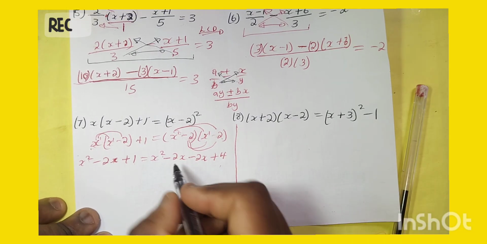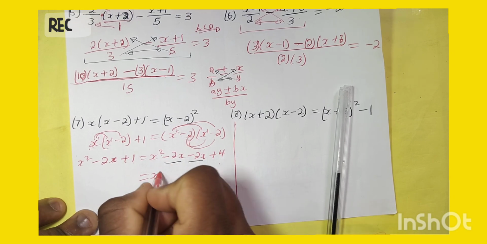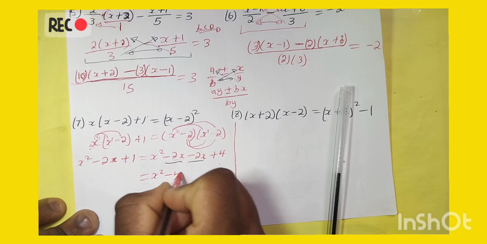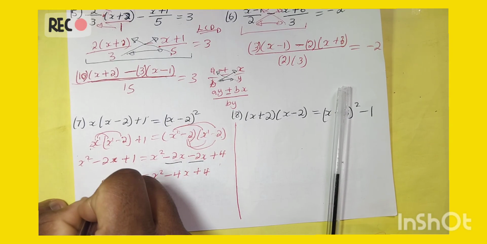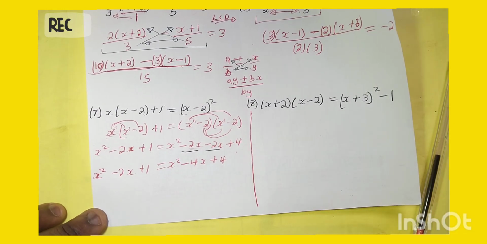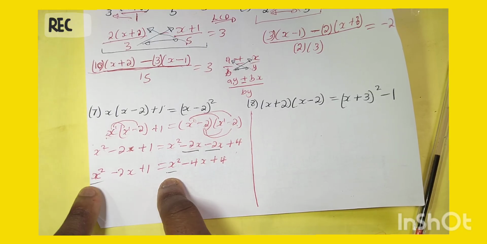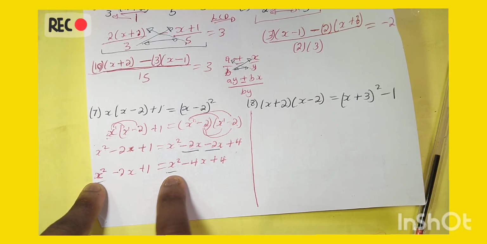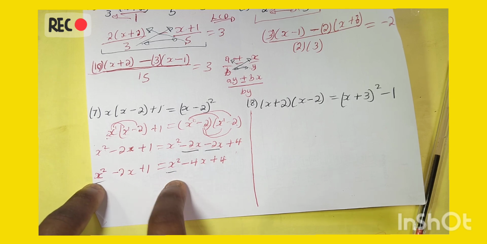Then collect like terms, guys. These are the like terms. Those ones, when I write them, here it's x squared. These two things, when I write them, will give me -4x plus 4. And here it's this thing, which is x squared. Do you see? Now, guys, what you should know is that these two things will cancel. All the time when you see something which is the same on the left hand side and right hand side, they cancel.